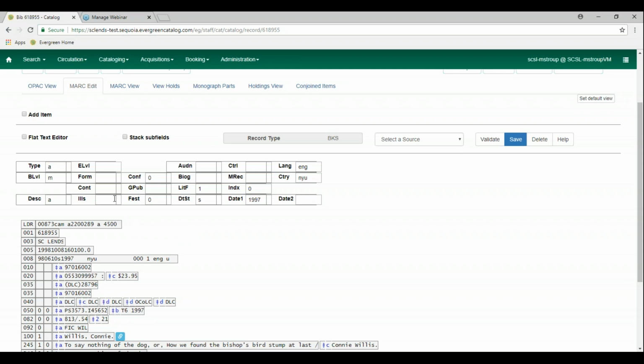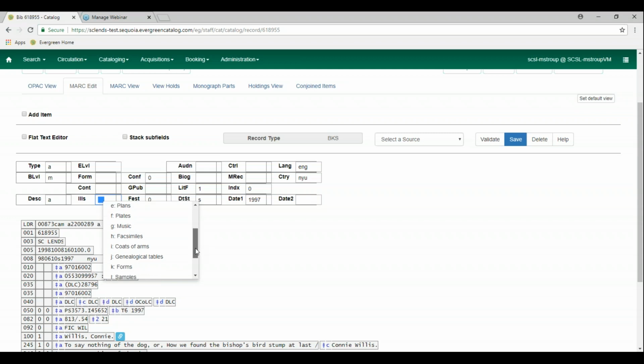Okay, right up here in the fixed fields, we have, as we did before, a lot of built-in help in Evergreen. I know some of you are just new to Evergreen overall, and you might not know about this, so I'm going to take a second to talk about it. As a refresher, it's good for anyone. Okay, this box is for any illustrations or photographs that might be in the book. If you right-click in this context menu, it's going to give you the options of what information can go in that box in the fixed fields.